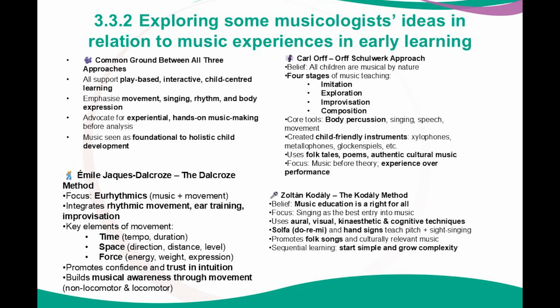And then we're looking at Emile Jaques-Dalcroze. The Dalcroze method focuses on music and movement, which is integrating rhythmic movement, ear training and improvisation. Key elements of movement are time, which is tempo, the rate of speed, the duration, how fast, moderate, slow. Space will be the direction, distance covered, level, dimension, large, small, path, whether it be straight or twisted, and focus. And then the force, which is energy or power expended, the quality of movement and any adjectives to describe the movement. Example: heavy, light, sharp, energetic, gentle.